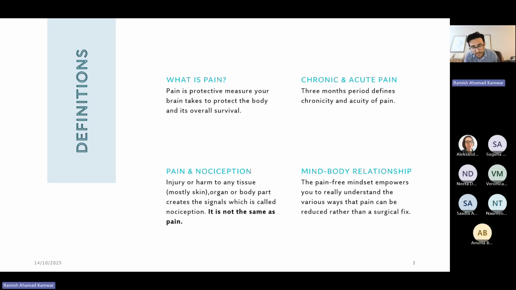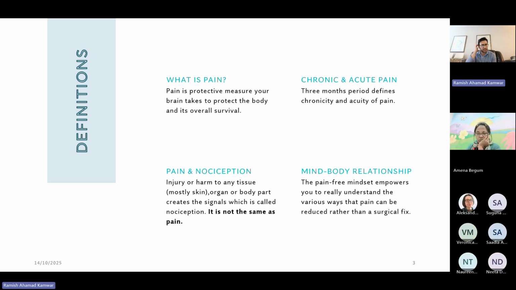So today in this presentation, I will try to focus on our mind-body relationship. What I mean by mind-body relationship is that all the interventions that we have towards pain come from the period in the 1700s in Western philosophy. A French philosopher called René Descartes, you have heard his name, came up with a model for pain for the first time, and that's called the Cartesian model.